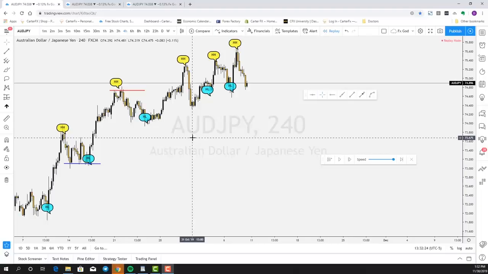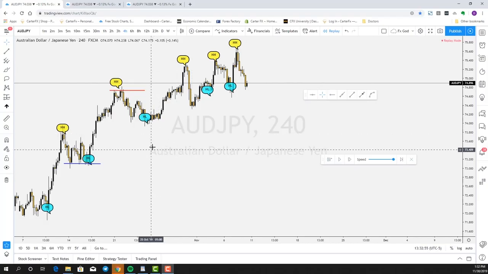Okay, so continuing on with our education on complex pullbacks, we're going to take a look at Australian dollar versus Japanese yen. So on this particular pair, you guys can see I have the H4 time frame pulled up, and I've already gone ahead and labeled, of course, your structure points. And now we're going to walk through price action, understanding how sometimes we can get complex pullbacks in our structure. However, once we have our proper validation using our very specific rules for structure, we know how to identify our correct structure points and not get faked out.